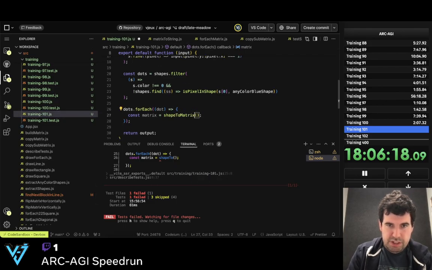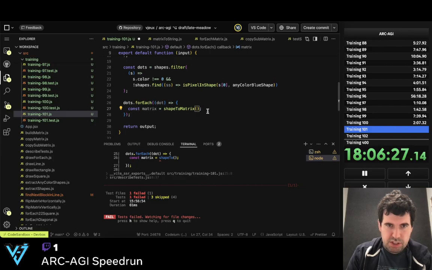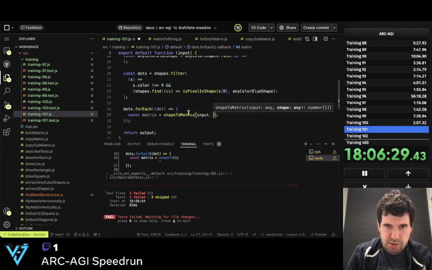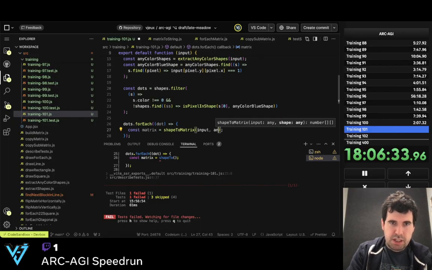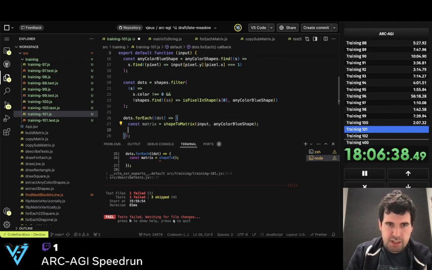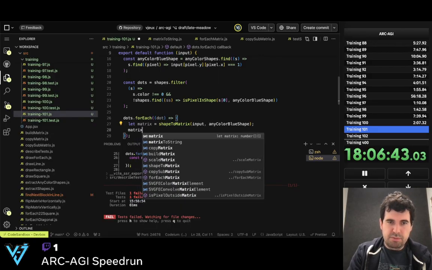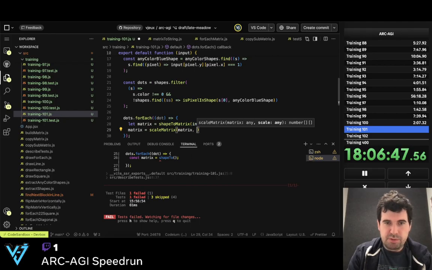So shape to matrix, I want the input, and then I want the anyColorBlueShape. Okay, and so now let matrix equals scale matrix, the matrix, and we want to scale it with dot width.